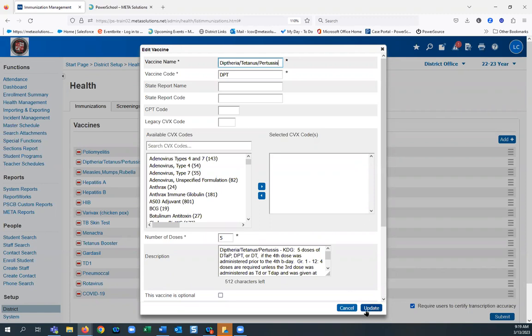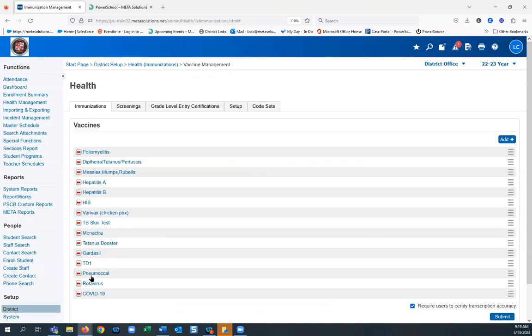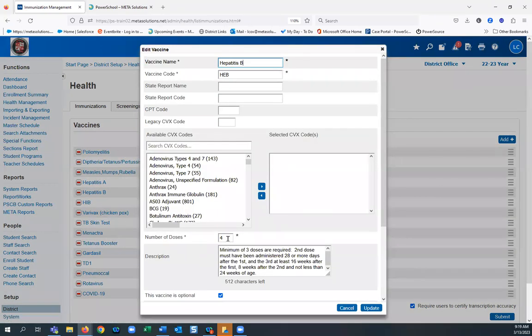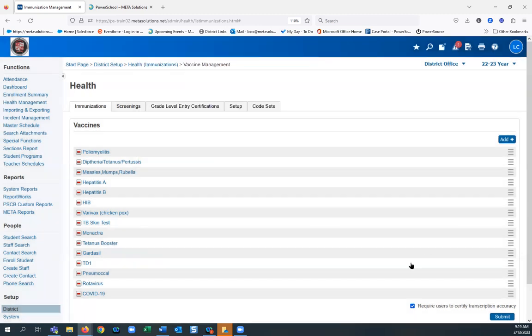But the big thing to think about is that every once in a while they'll come in and say they need an extra dose of something. This is where I could go to hepatitis B and say, oh, now they need 5 doses, and I could change that, and it adds that extra column on the student's vaccine page for hepatitis B. But because we don't have the rules engine set up, it really considers that student, like if they're in kindergarten and haven't had all 4 doses or 5 or whatever, to always be out of compliance.